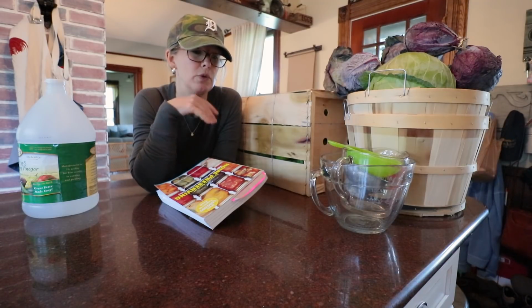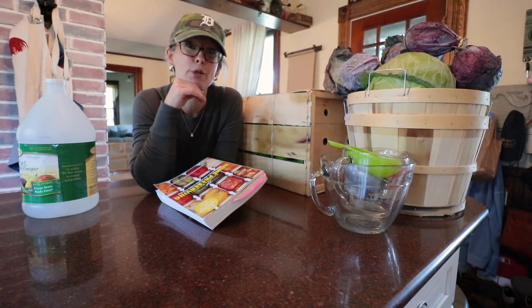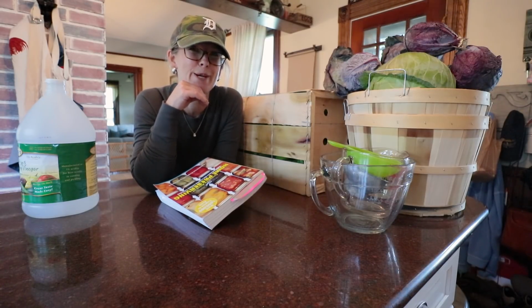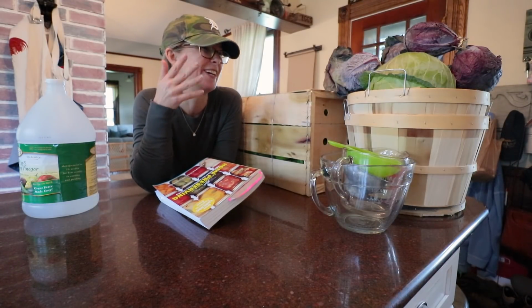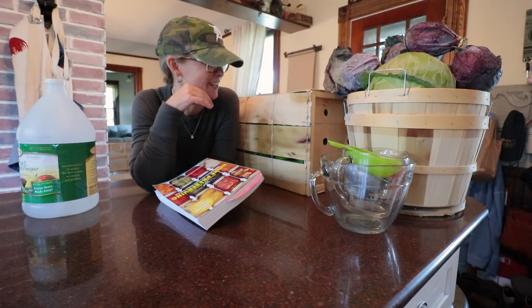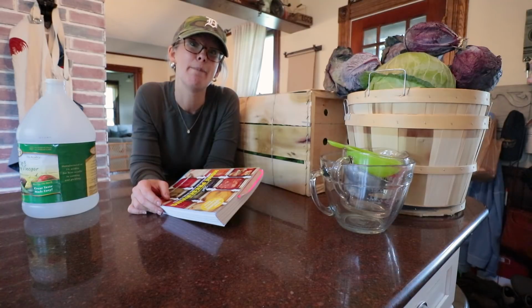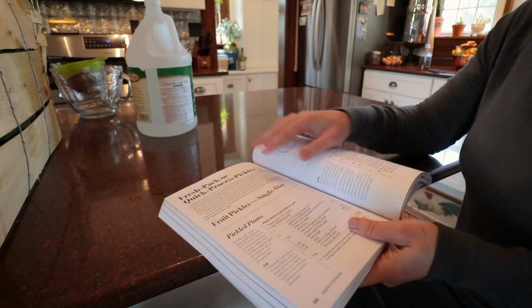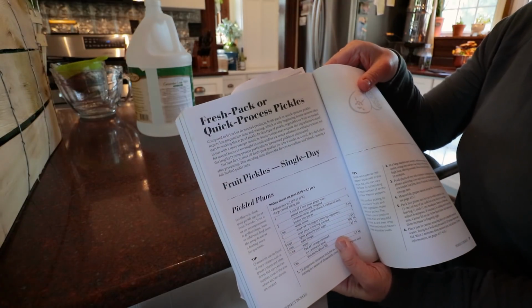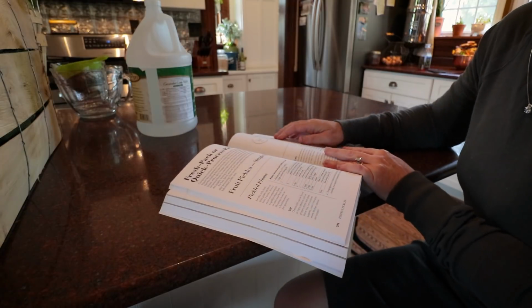So I want to just pick out a couple of recipes and take you guys along with the day of canning a bushel of pickles. Didn't even do a riddle there, or whatever you call them, tongue twister. So we'll see if we can't pack a bunch of pickles in a bunch of pint jars. So we're going to be taking a look at the fresh pack or quick process pickles because I like easy.